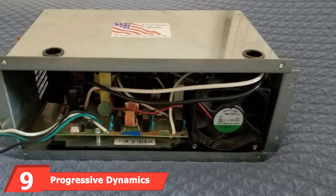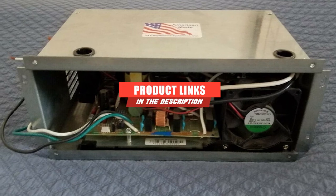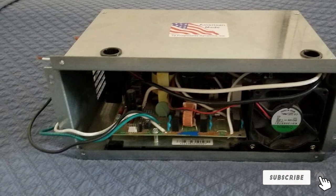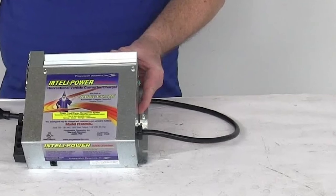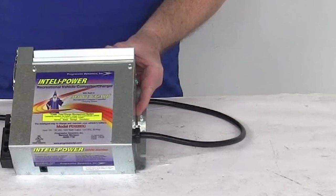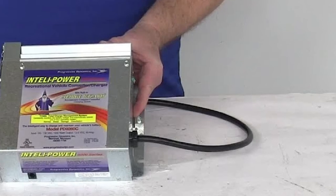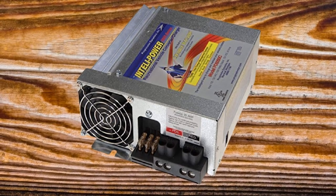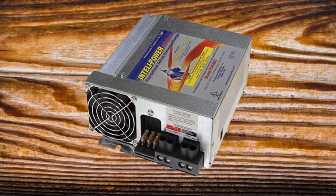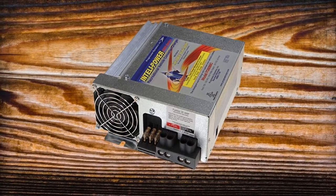Next at number nine, we have the Progressive Dynamics PD9260CV. Designed for safe and rapid recharging of batteries, the PD9260C from Progressive Dynamics is well-received by RVers from novices to veterans. It packs a microprocessor-controlled system that automatically selects charging voltage and operating mode based on battery usage, making it useful in multiple applications. An accessory port is included so users can pair the converter with a status remote pendant for manual mode selection. Featuring a current limit, the PD9260C promptly reduces power output if it detects that the maximum battery capacity is reached. Thanks to low-voltage protection, it also keeps appliances safe from damage caused by irregularities in the voltage.